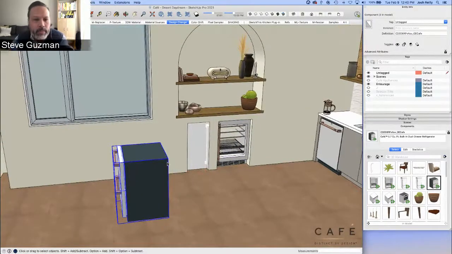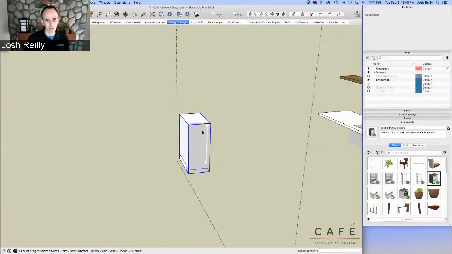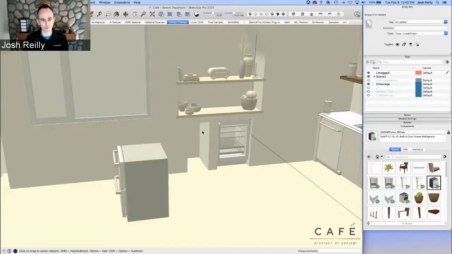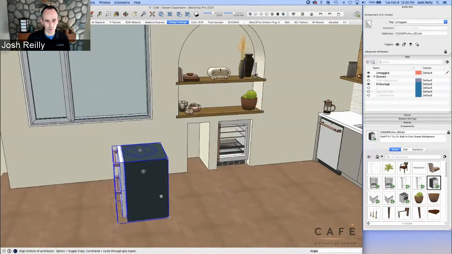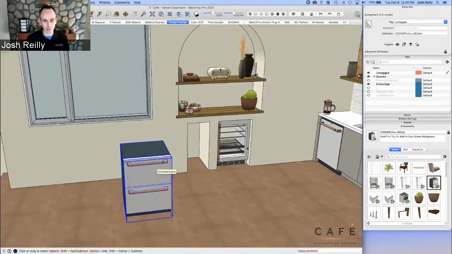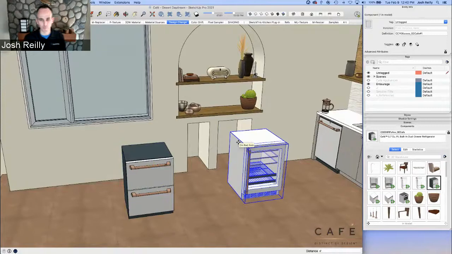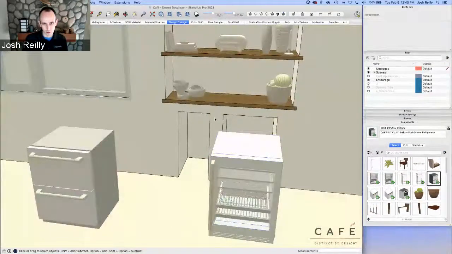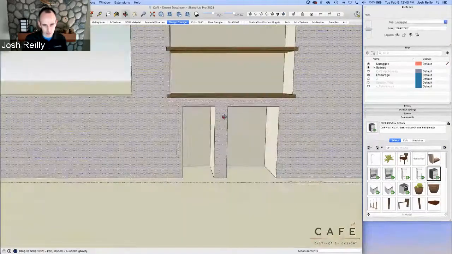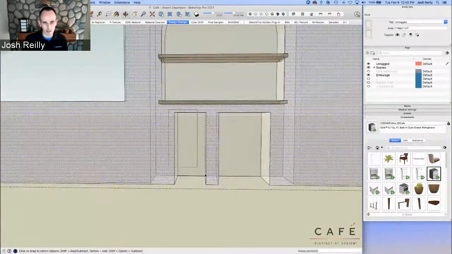Yes, this may seem like a lot of work, but let me show you how I would approach it. So let's say we had this originally spec'd in there, and we're going to get rid of this one and throw something else in there. But of course, the size is different, so we need to do a quick SketchUp adjustment. The way I would do this is I would just pop this out, maybe a known distance. I think I'll go 4 feet, just so I know how far that's out. And then I'm going to go into the wall group here, and this kind of stuff is pretty easy to do on the fly in SketchUp. So I go to X-ray mode here. I've got a shortcut for that.